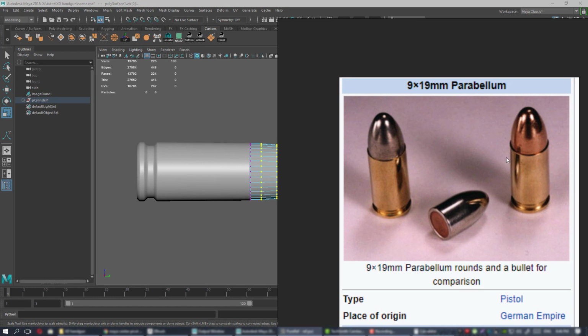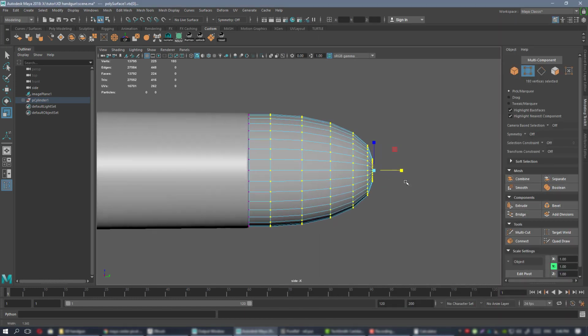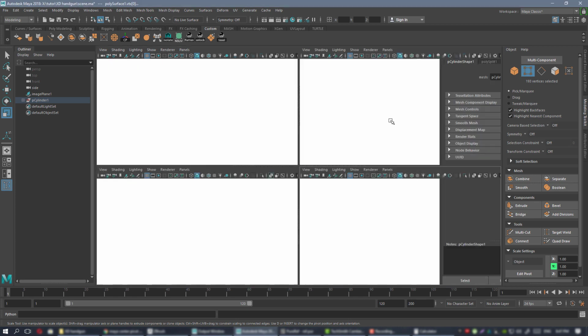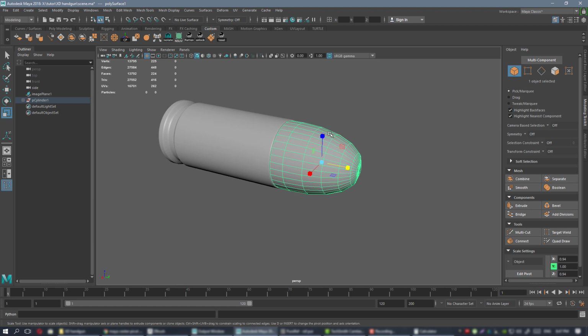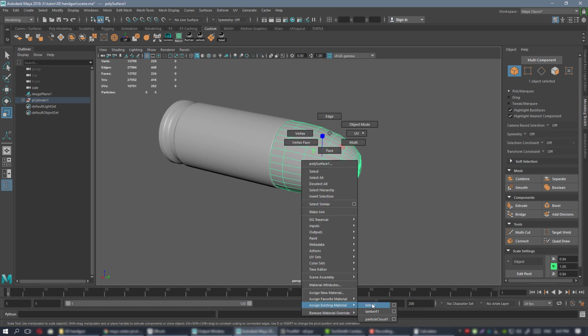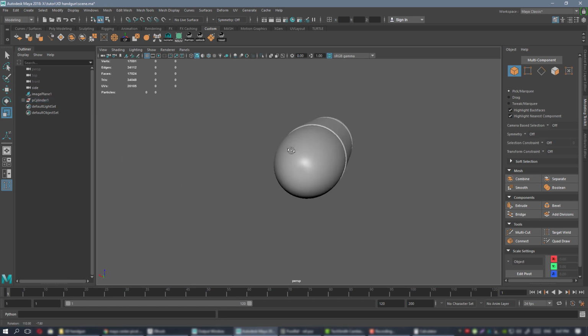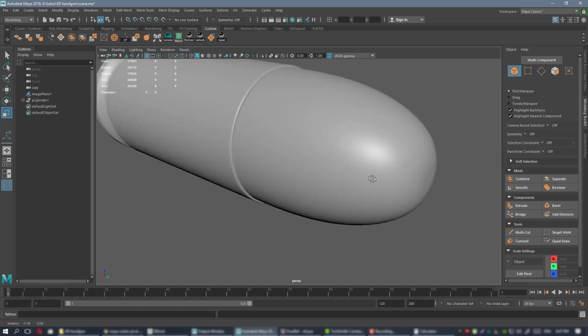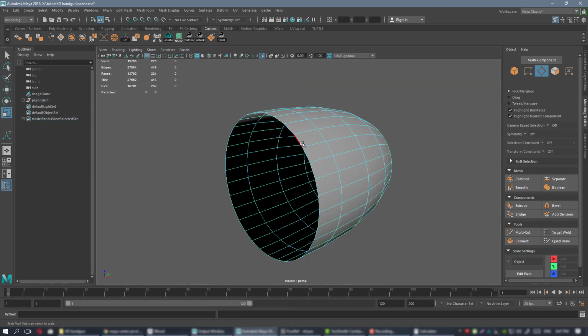So here's my reference for the cartridge. Looks somewhat as we need it. Yep. Let's apply the material. Assign existing material, boolean. Hit 3. Okay, we need to close this hole.